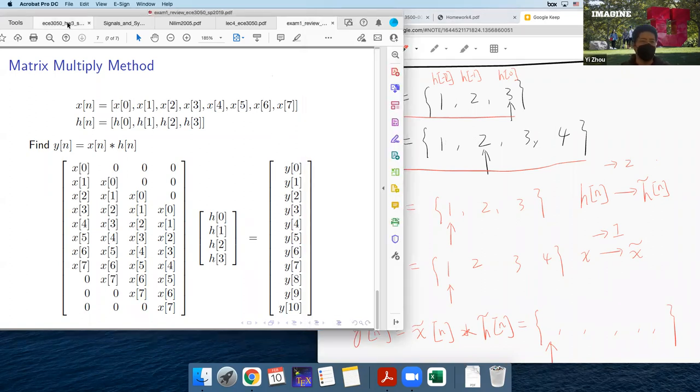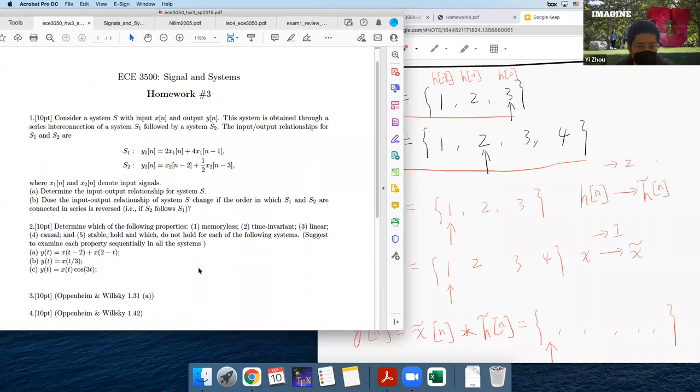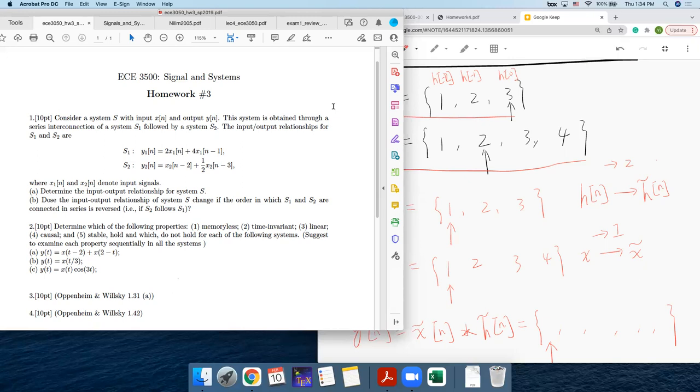For the last one you mentioned, reviewing the last problem from homework 3, we can do that, but because we only have 10 minutes, what I suggest is that we do that in the office hour, because we don't have a problem that is as difficult as this one in midterm 1. So maybe we can first go to homework 4 and see if we have any common questions on homework 4. Okay.